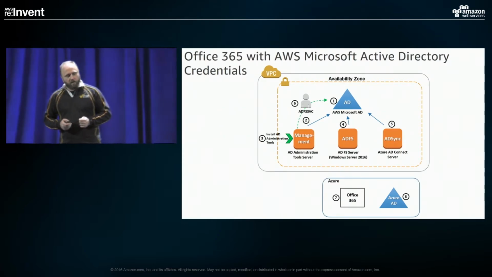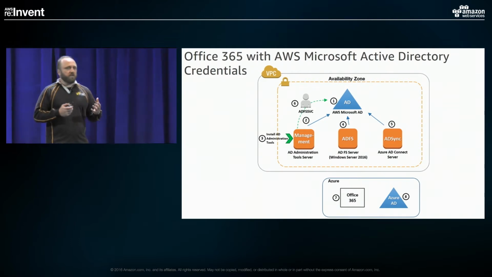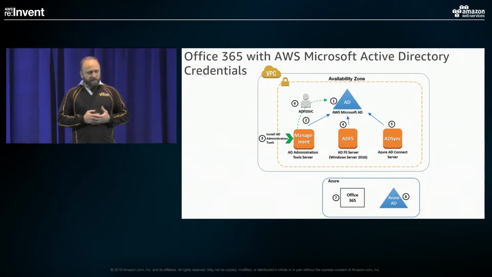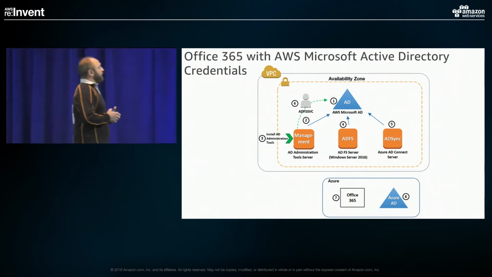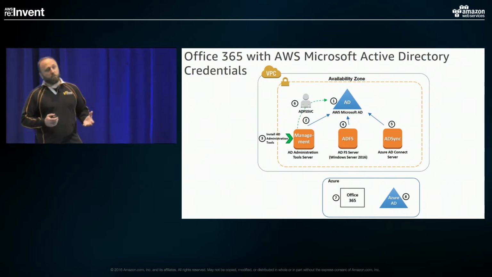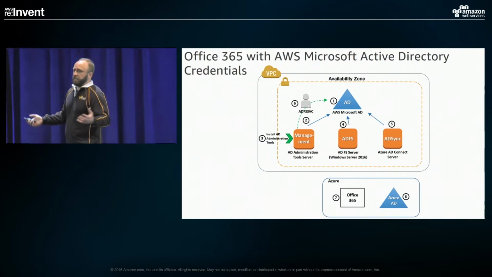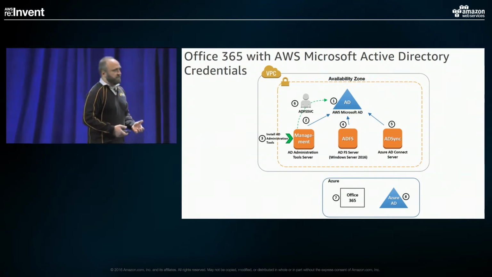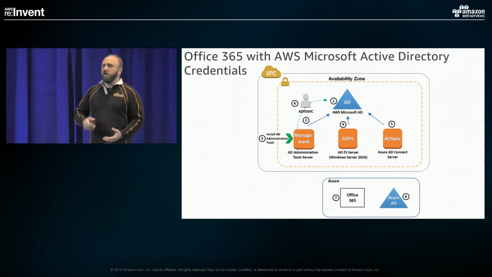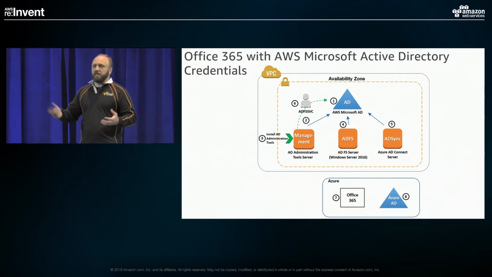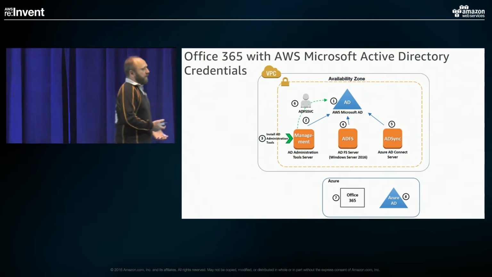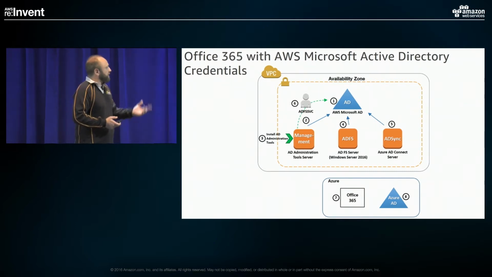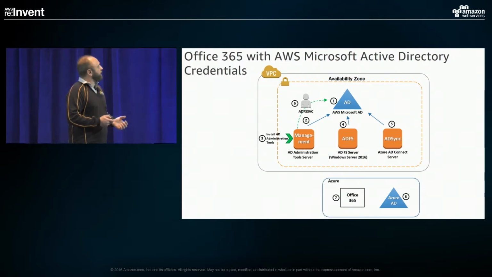What we added to that as well, we added patterns, as you can see, for integration of managed Active Directory through ADFS, AD-Sync, and to Azure AD. So you can now, beyond the ones that I showed you, build really hybrid scenarios, right? Once you extend AD, you can build out any hybrid scenario between us and your data center or any other platform. But now you can also integrate with Office 365, hybrid scenarios between Office 365 and, let's say, SharePoint and CRMs or anything that you might be running on AWS, right? And you can also have hybrid scenarios between us and even Azure, since it's Azure Active Directory that we're really integrating with.